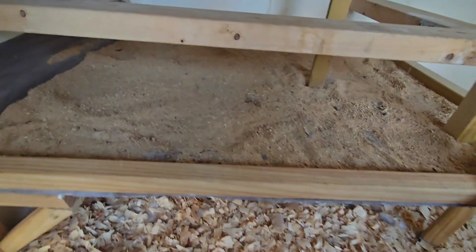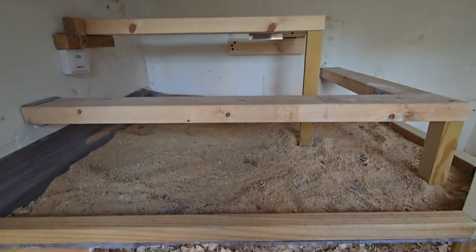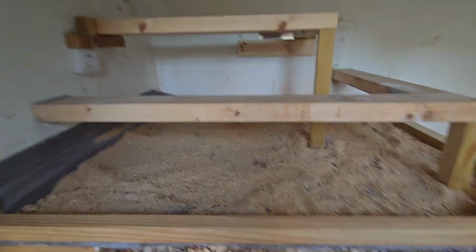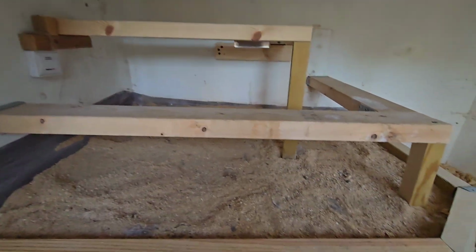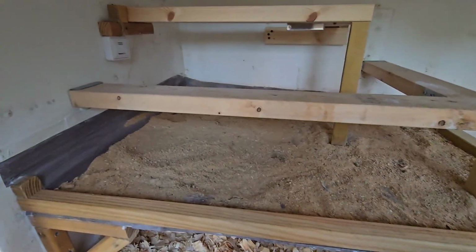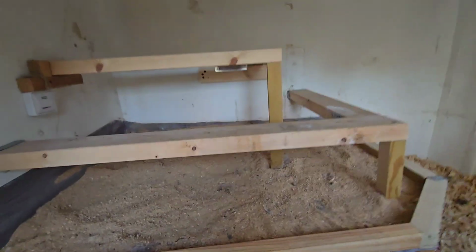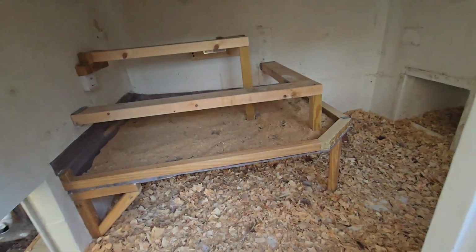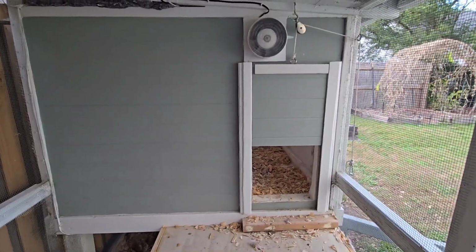So if you do a poop shelf, give yourself a way to remove things easily. You'll thank yourself later. My original roost bars in that corner were not removable, and I was constantly scraping poop off of them and had to get in here with sandpaper if I really wanted to get them clean. And it's not necessarily the easiest place for a human to climb into. I'm just so glad that I moved the door and figured out a better roost system.